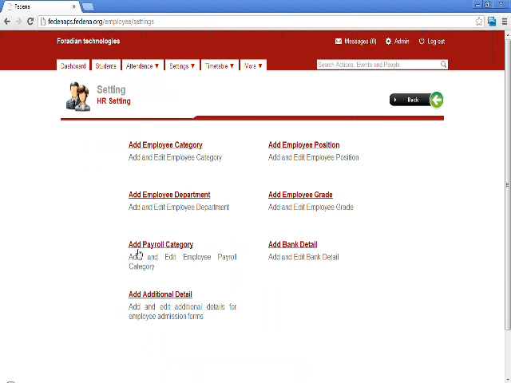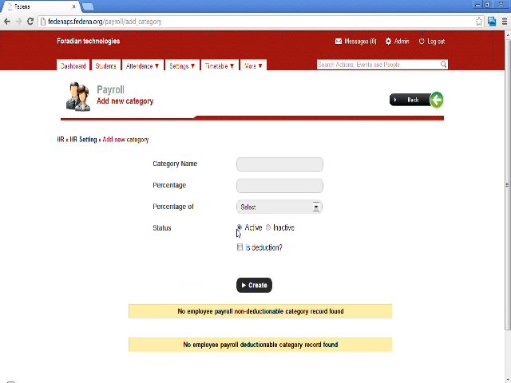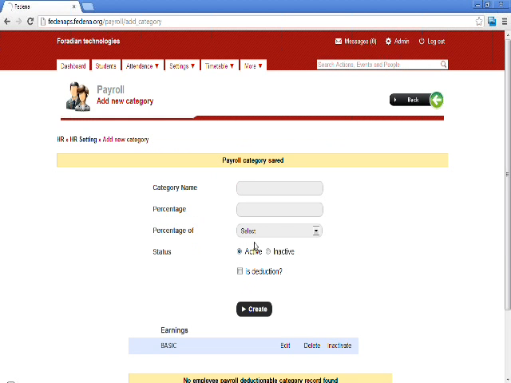And the next one, that is add payroll category. This is the option from where we can add the different payroll categories available in institutions, and that can be allotted to the employee. For example, let it be a basic, and you can create it. And if it is an allowance, and if we want to enter the percentage, that is, it is 2% or 5% of basic, you can make the settings.